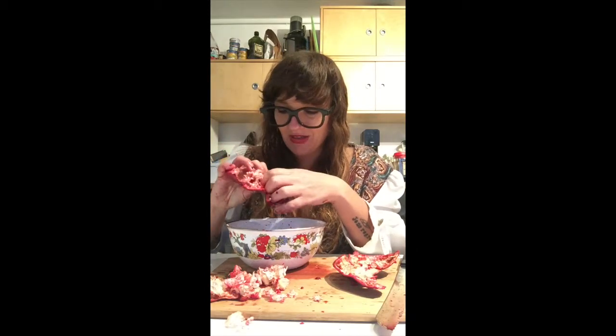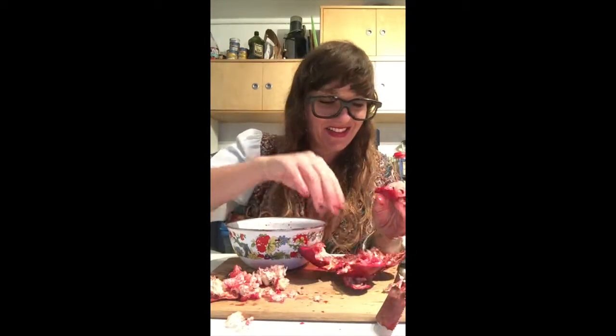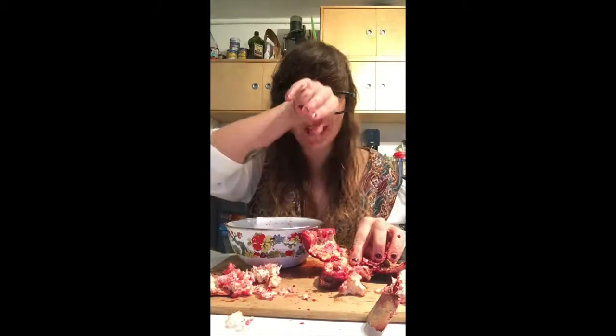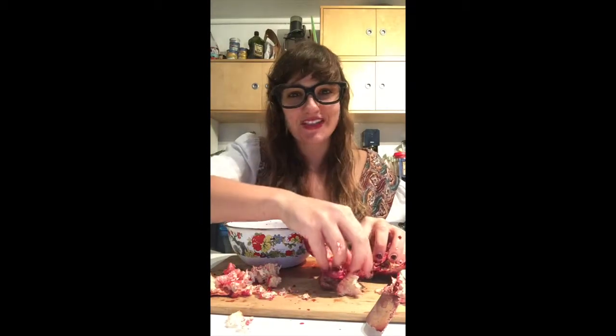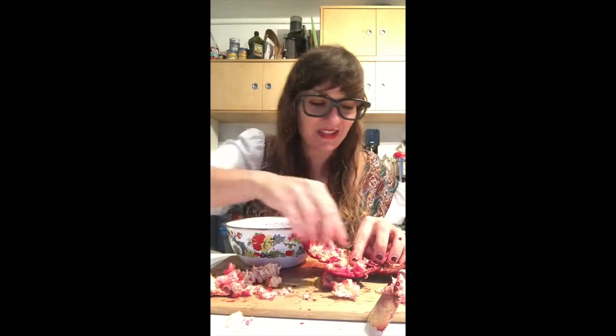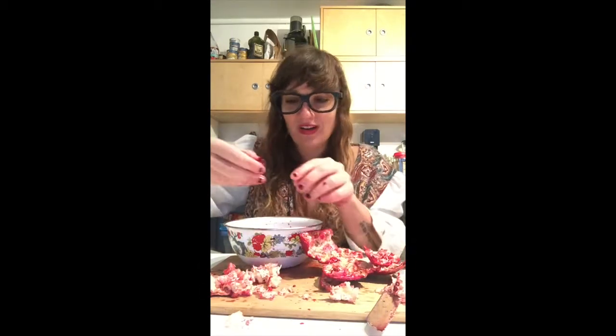Oh, there are a few more seeds. So I hope that this tutorial was helpful and that you walked away with some — oh, I missed a bunch! That's exciting. That's like when you get a package in the mail and there's packing peanuts, and you think you have all the treats in the package, and then you reach your hand into the packing peanuts and realize there's still more good stuff. Looks like I have some more seeds to get out.